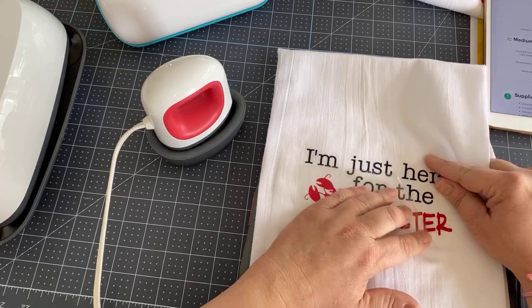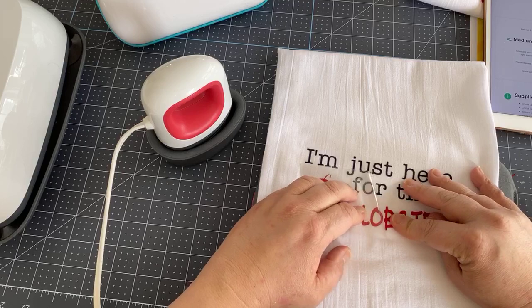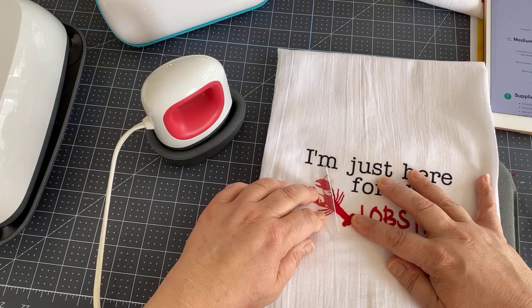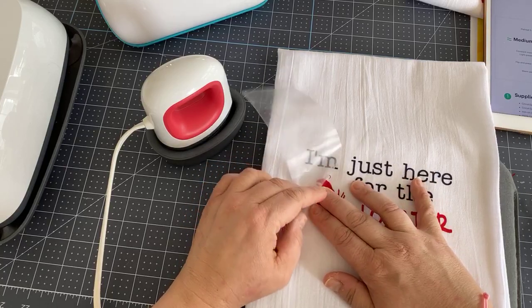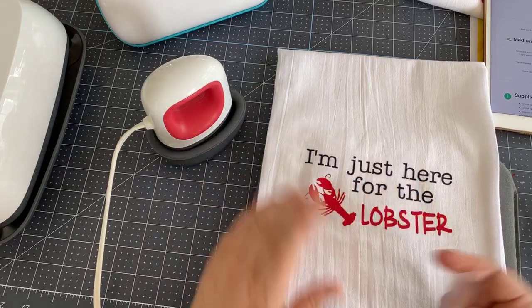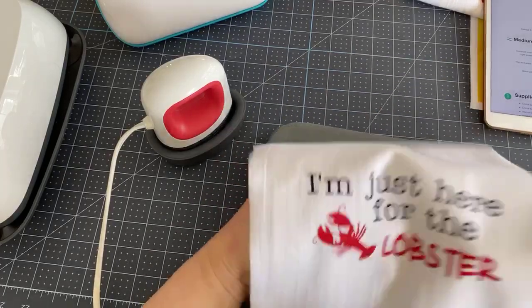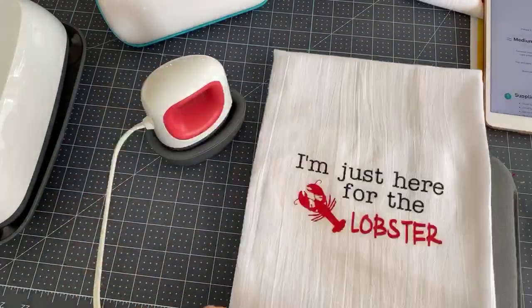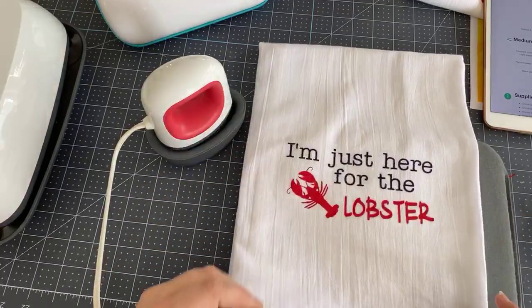It's kind of cooled down — it's coming off really well. I'm going to make sure I get those really little details like his antenna. You have to be real careful there. His eyes kind of came out on this one, I don't think I did a great job of it, but there you go. It's a really great little tea towel. I'm glad to hear that you learned a lot of stuff this week — I hope I wasn't too detailed, but I wanted to show you some of the little tricks that I've learned from years of working with Design Space.